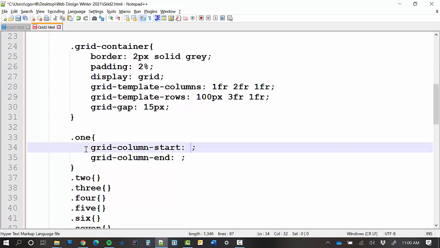Now, in the last video, we talked about setting up the heights and widths of tracks. So we made our grid by establishing how wide and how tall each of the rows and columns are going to be. Well, in this video, based on these tracks, I'm going to set up the grid items' start and end based on the lines. Remember in the last video I said that a grid has both tracks and lines?